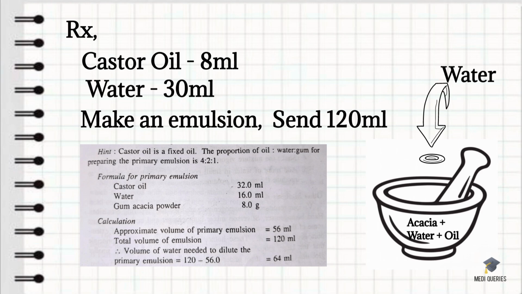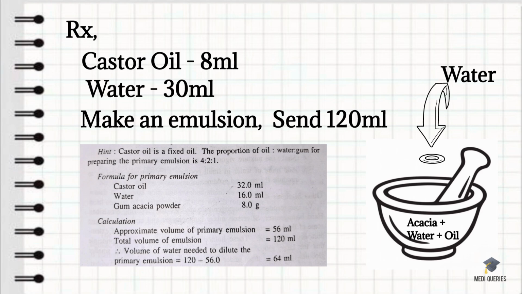Sometimes the primary emulsion is not formed properly and the contents of the mortar become oily, thin and translucent. This is mainly due to phase inversion. The product, which has become a W/O emulsion instead of O/W, cannot be diluted with water and so it may be discarded.